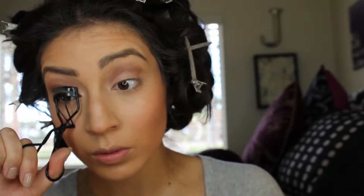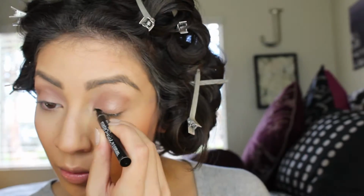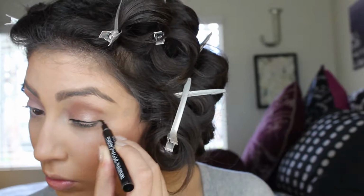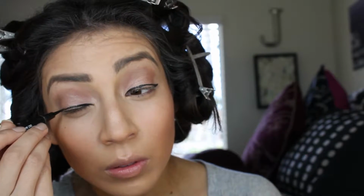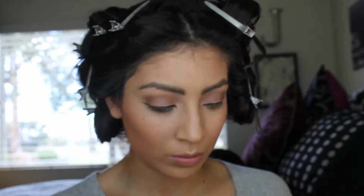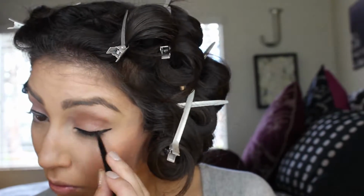Now I'm curling my lashes to be prepared for the mascara I'm going to use later on. But first, I'm using liquid liners. This one is the Maybelline Master Precise in Black is Black. I line it up just to do the wing. Right after that, I go back and use the Rimmel London gel liquid liner. I believe it's also Black is Black, I'm not even sure. I apply that right inside the line that I just created.